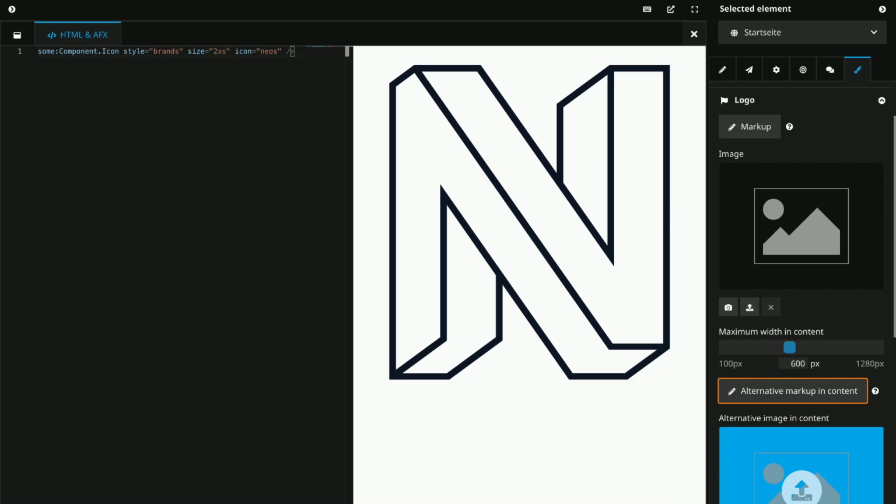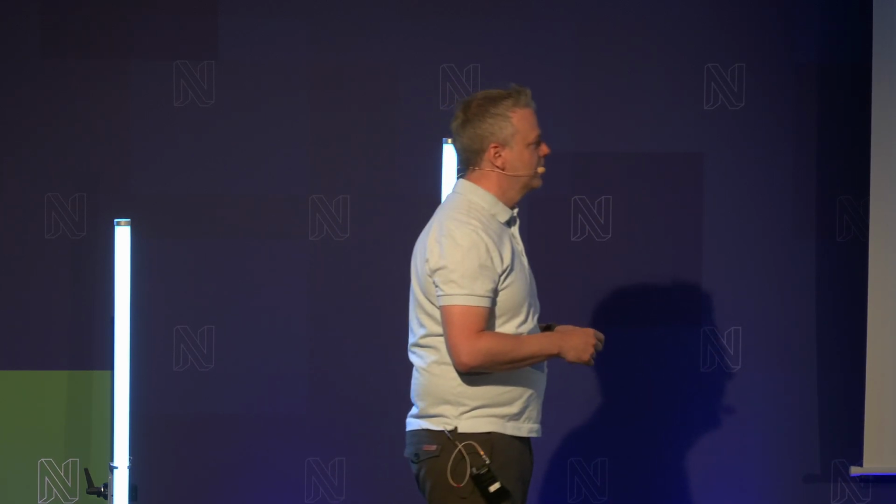In that example, I just used the Neos brand from Font Awesome. Yes, Neos is in Font Awesome. And you can just output it. We even created a content element that is able to do that, where you can put your images inside and have some crazy stuff with properties, with a second tab where you can set your properties that you can loop over, and all this kind of stuff.